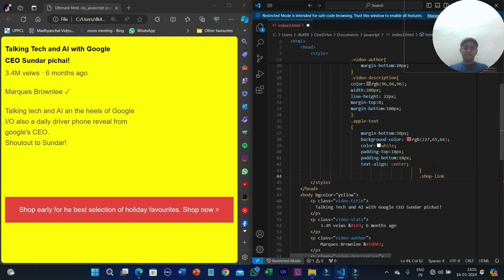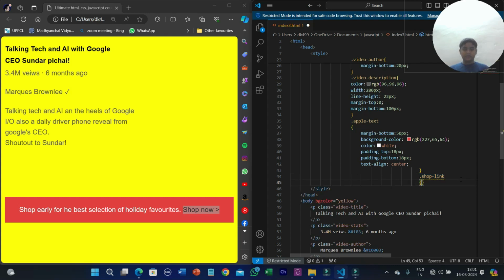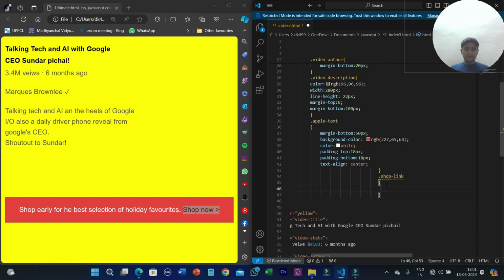This shop shall be a little bit towards the right, and when we hover over it, it should be a pointer and underline. So for that, we're going to write shop-link, curly brackets.